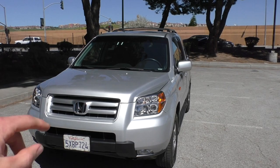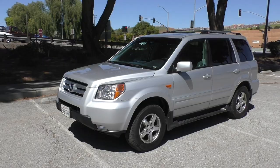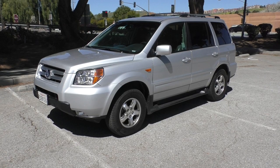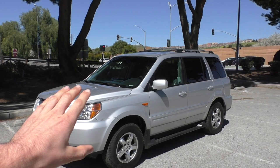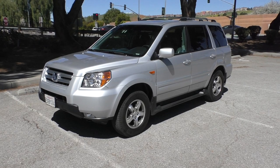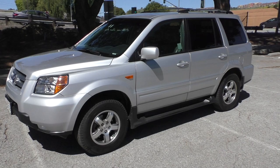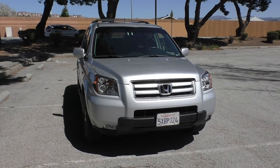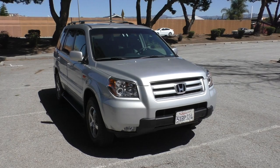The bumper was lost in transit so I had to buy another one, which pushed this project a couple of weeks. But as you can see, pretty much everything you're looking at in the front end has been replaced. There's a new left front fender from eBay, two new headlight housings from eBay, a new front bumper cover from Honda — that's OEM — a new lower valence, new upper grille, new fog lights. Everything in the front is new, minus the hood and the right fender. I eventually took it to Maaco to get painted; they quoted me to paint the bumper, fender, and blend the door, and got it done in four days.